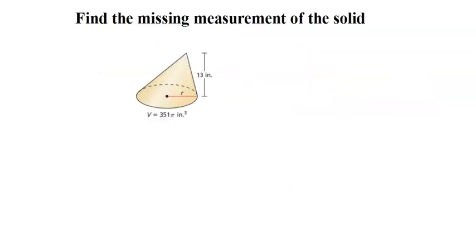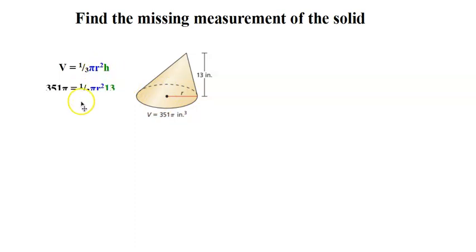All right, so let's take a look at this. Not a big deal here. We are just starting with the volume and finding the missing measurement, which in this case is the radius. They've given us the volume, given us the height. We want to find the radius. So basically, we're just going to take this and work it backwards. Start by write down your formula, right? 1/3 pi r squared h, because this is a cone, so pi r squared.